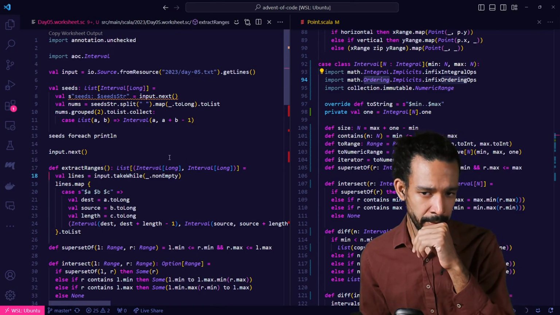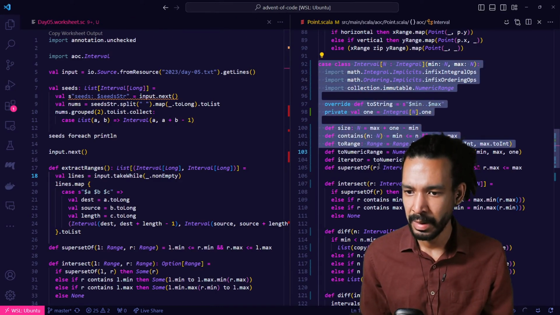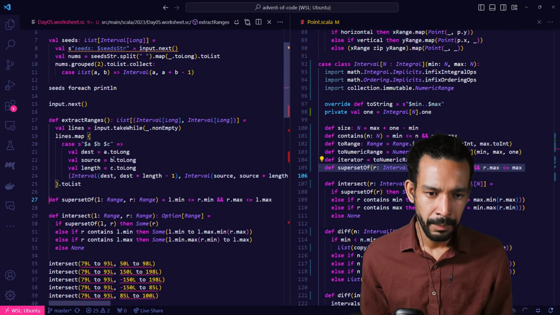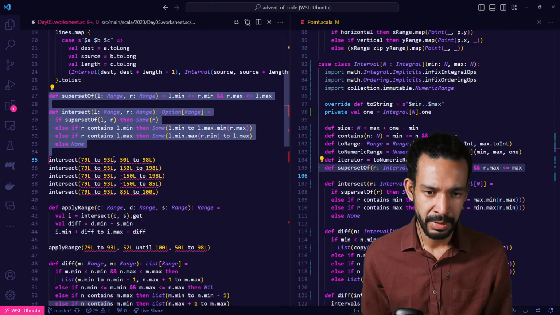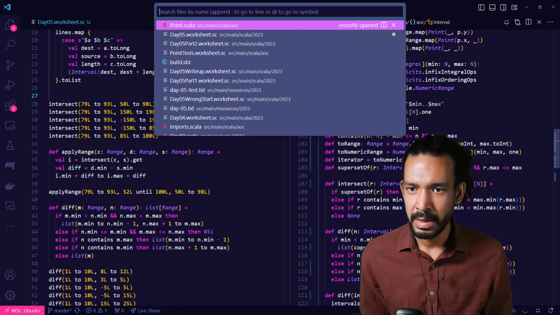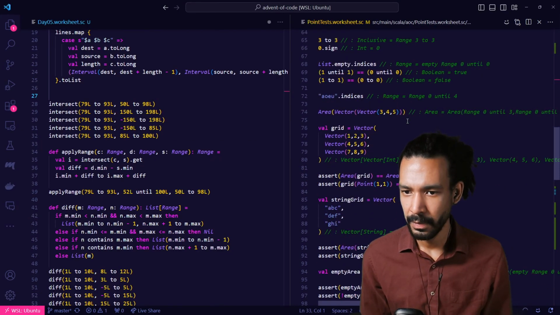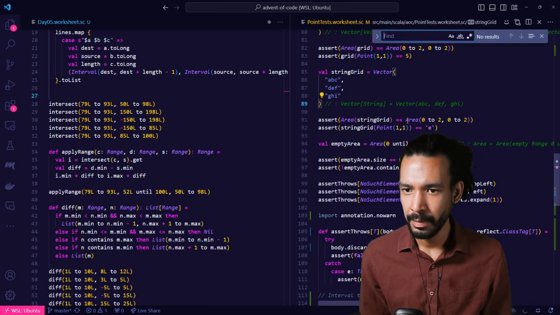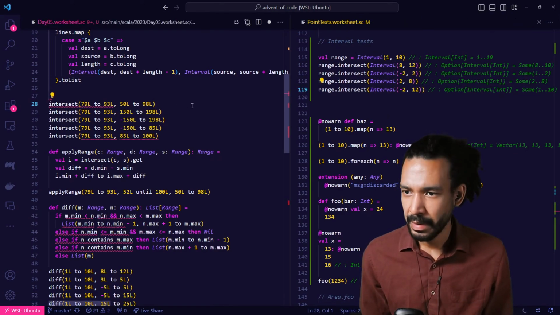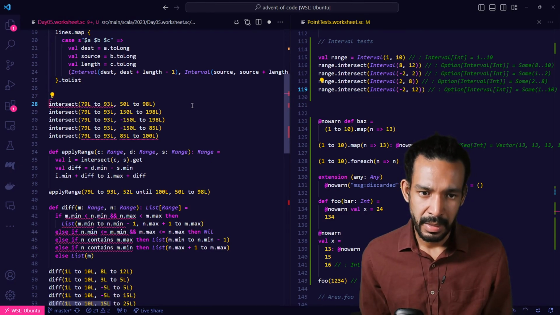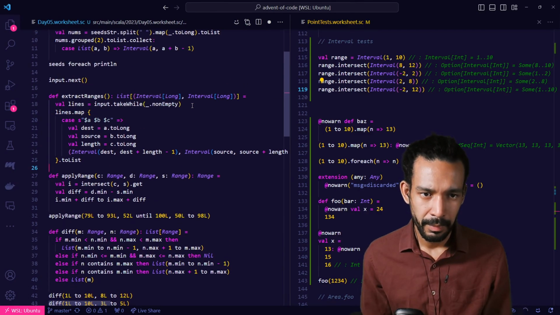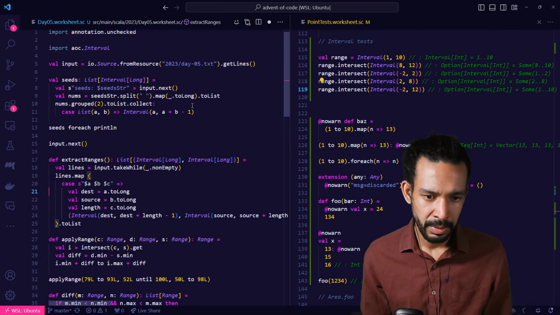If I were to do a problem write-up, I wouldn't use this custom type. I would just write this all on ranges, sort of like it is here, except maybe clean it up a little bit more. So we no longer need superset, intersect, but we could test some intersections. Let's see, I think we already did. So let's open up our point tests. Interval tests, right. So we did a bunch of intersections. I think that is fine. Don't need the intersect method anymore. We do still have extract ranges.